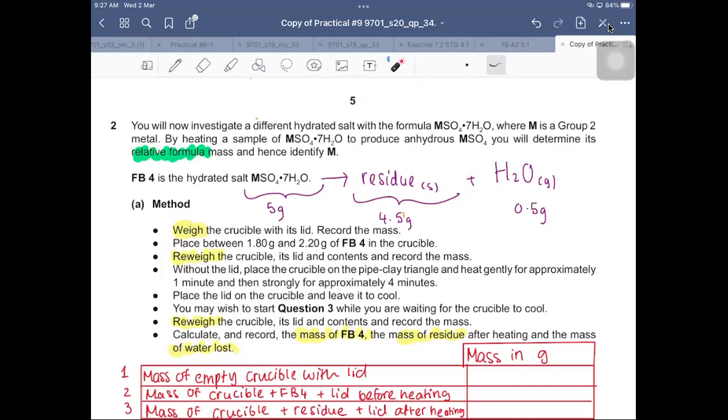For question 3, sometimes we heat solid because we want to look at the observation, what happens in the solid, the color, does it dissolve, does it disappear, does it melt? Okay.